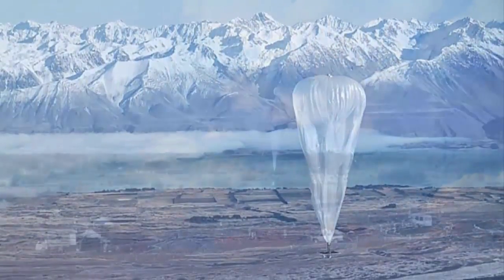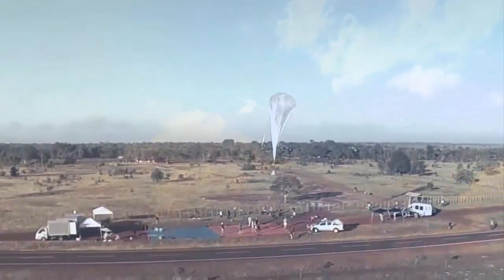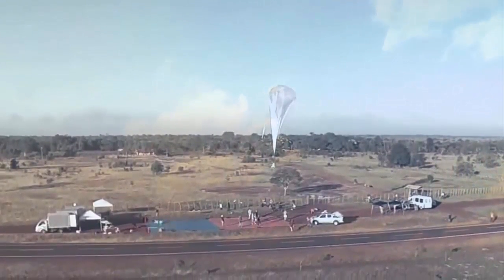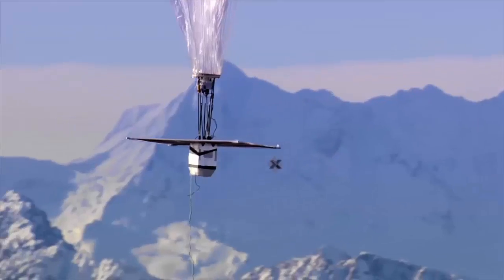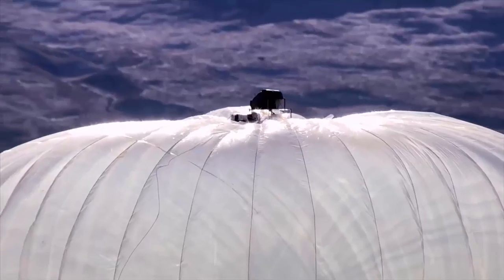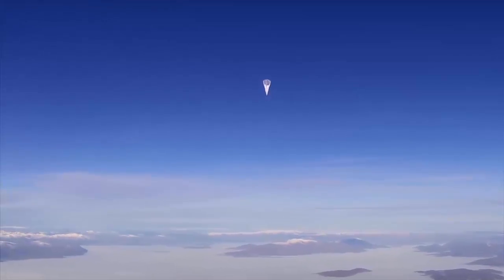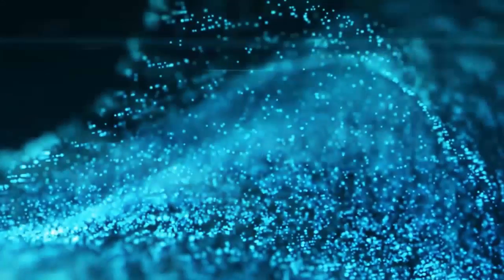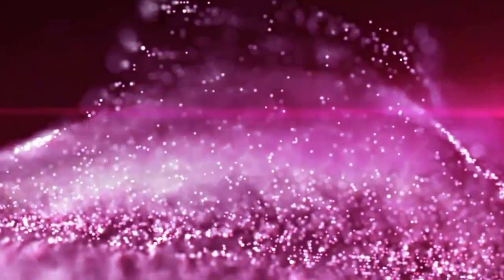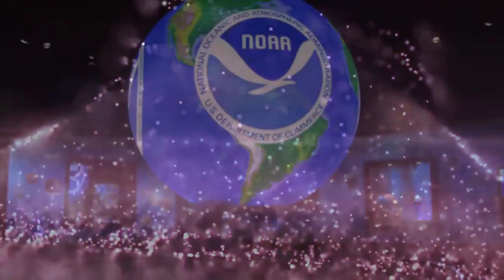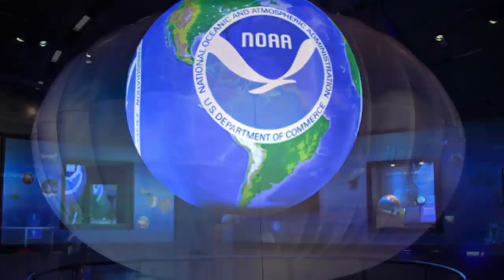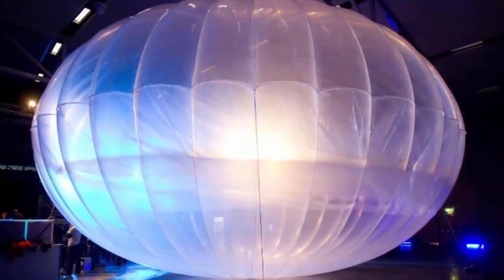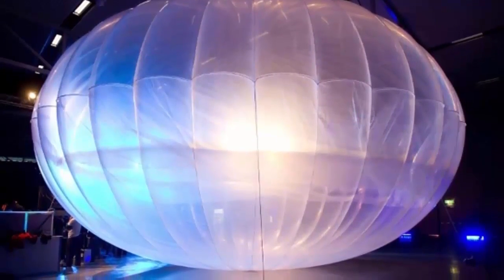It plans to float fleets of self-navigating balloons 12 miles in the sky to broadcast all over the earth. The balloons are maneuvered by adjusting their altitude in the stratosphere to float to a wind layer after identifying the wind layer with the desired speed and direction using wind data from the National Oceanic and Atmospheric Administration, NOAA. The project has been redacted in public filings but was revealed after being responsible for several UFO sightings.